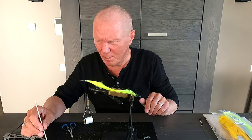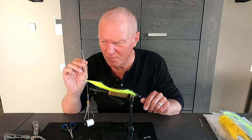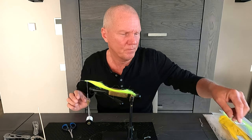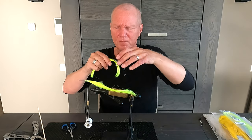So now I want to fill up the middle section of the streamer. Super glue again. Some extra material.